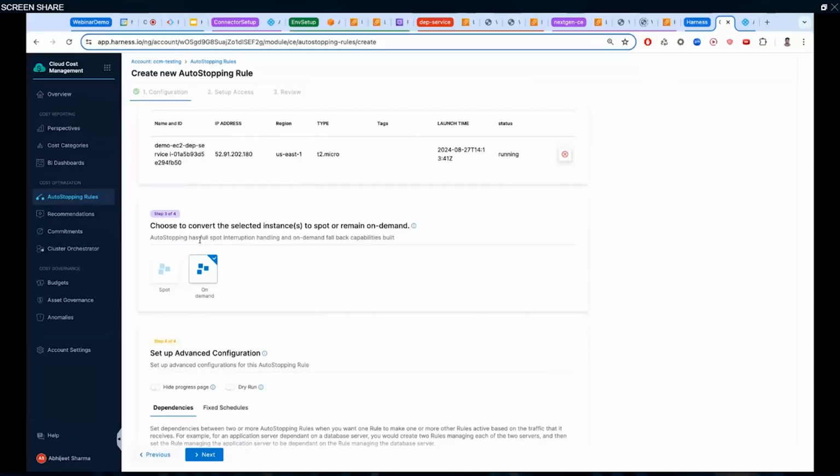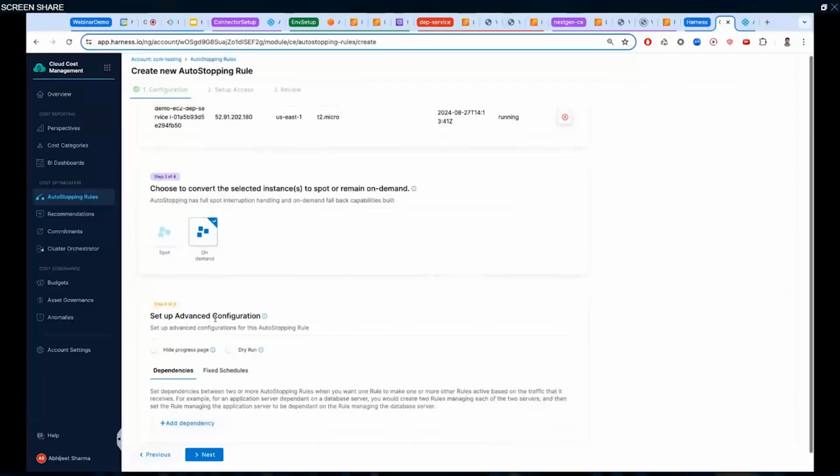If it is not, we have the flexibility to fall back on an on-demand instance. And in fact, you might be aware, there is a 2-minute interruption notice that AWS provides before it takes the instance away from you. So if we get that interruption notice, we process that and we automatically provision another instance so as to ensure availability. For the purpose of this demo, we'll choose on demand.